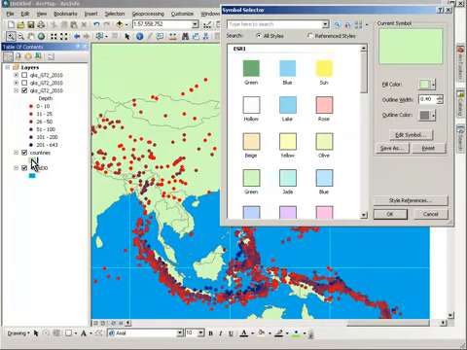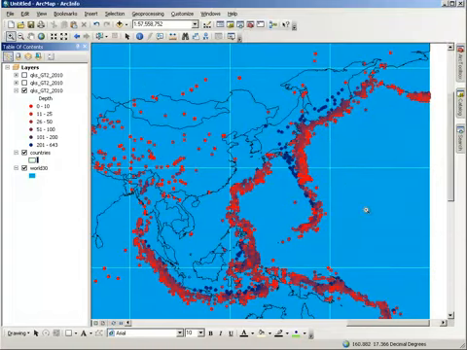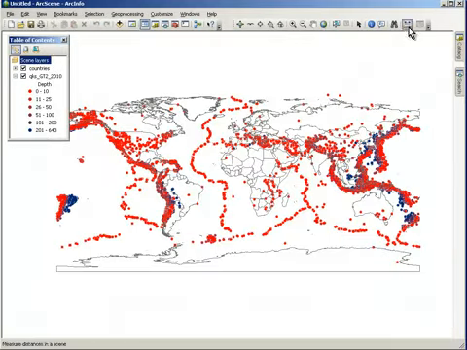Let's move these down below so that we can see. Let's set up the countries actually to be hollow. Now we can see them a little bit better. Shoot, you know what? What would really help is to see this in 3D. So let's do that. I've now got that very same data displayed in our 3D tool, ArcScene. And you can see the depth from 0 kilometers way down to way deep.